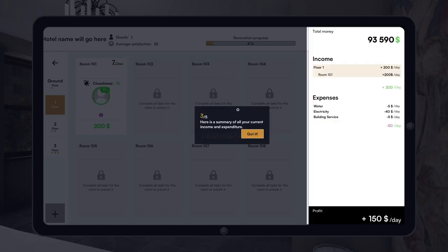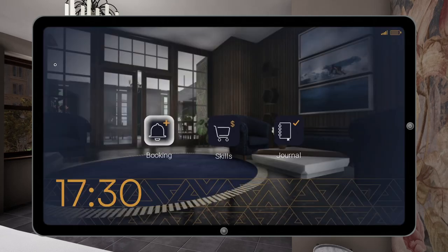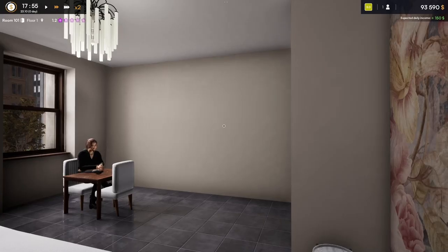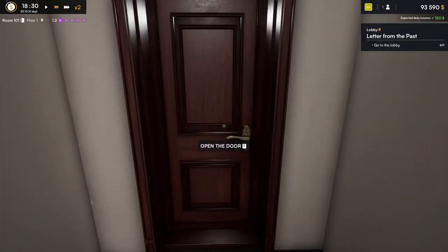Well, I'll do my best. It's not always that easy to keep people happy. Information you need about your hotel stay, remember? Yeah, press it. Okay, well, we're just going to learn as we go because that's the best way. Okay. Okay. Do I have to be in the room with her? Because that seems odd. I feel like, yeah, I should leave.